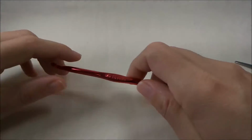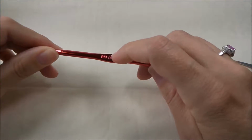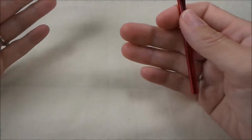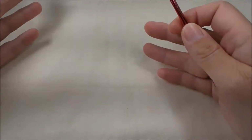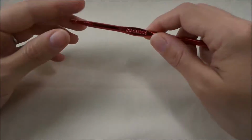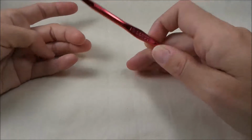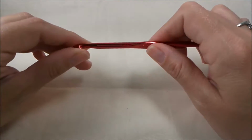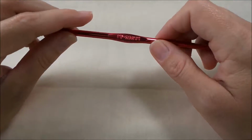So you'll need that. It doesn't have to be worsted weight. It could be a thicker yarn. I would probably not go with a thinner yarn, strictly because it's going to have weight on it, and you don't want the yarn to break. So I wouldn't go anything less than a worsted. You could go to a bulky or super bulky if you wanted. It doesn't matter, just as long as you use the coordinating hook with it.